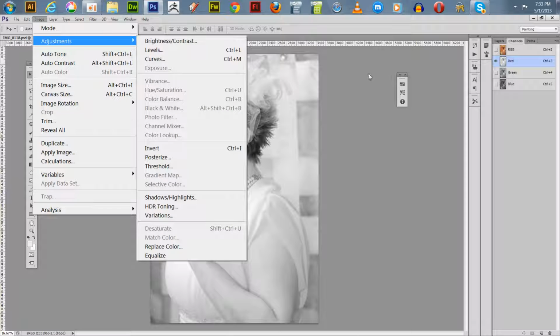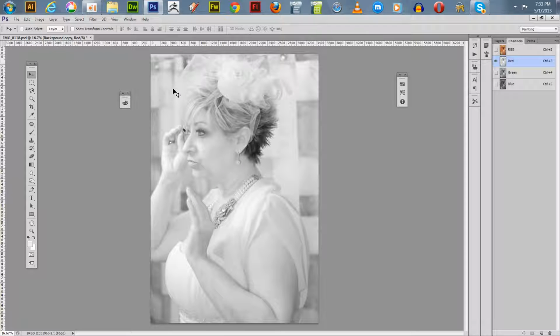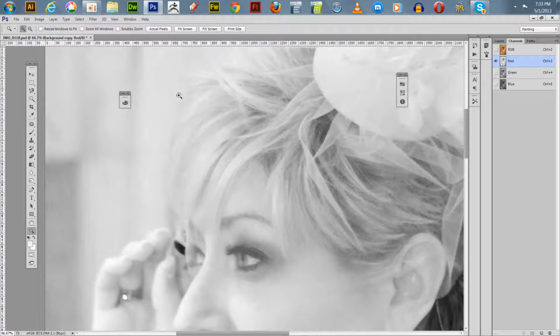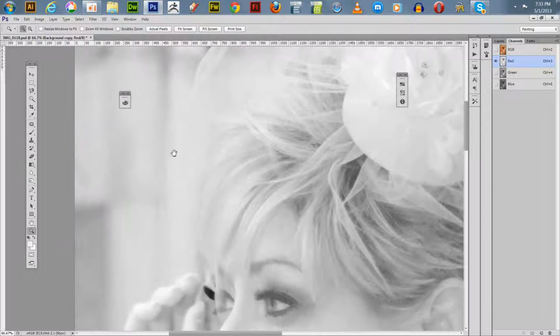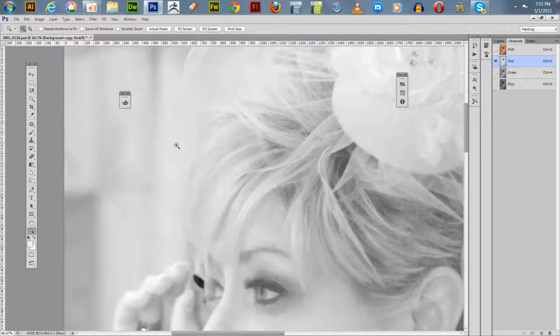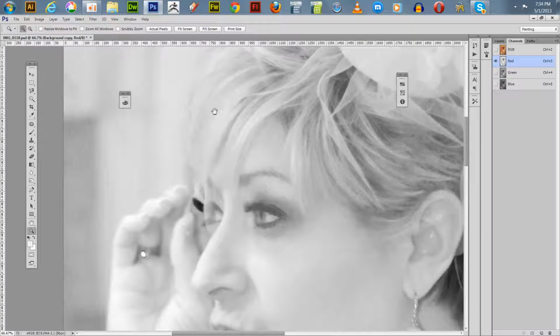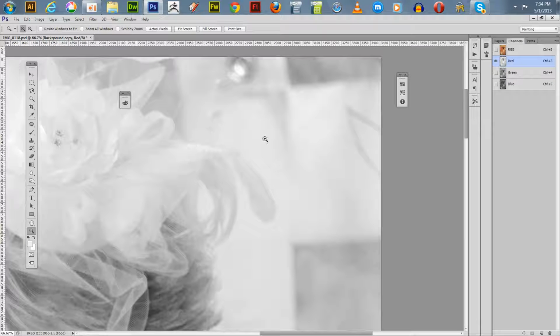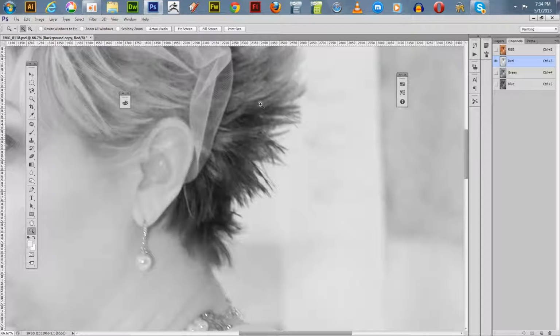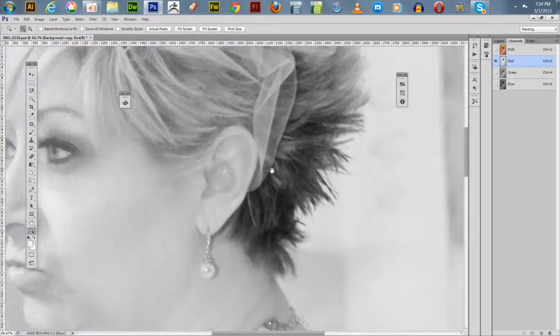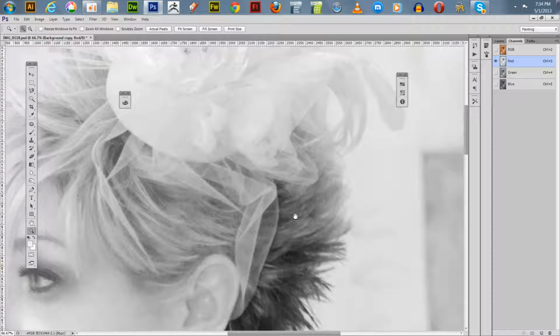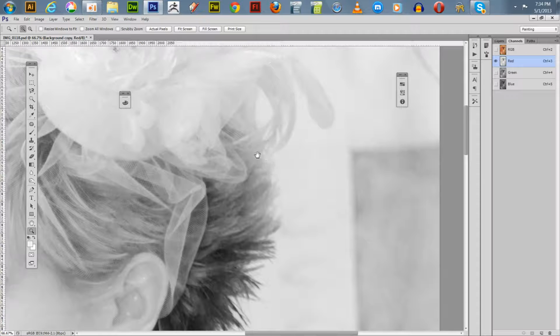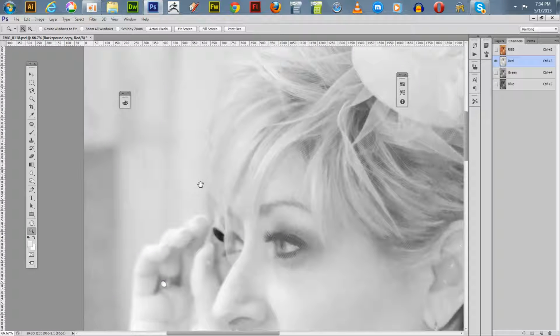I went to the red channel first off, and we'll zoom in here a little bit. We can see where the veil is going to be really tough. You can't really tell where the edge of the veil is right over her eye there. Now at the top over here, it's not quite apparent. The hair back here is not going to be so hard. We can handle that. But we can just look and see the veil. Okay, that's going to be the tough place right in here, right above her eyebrow. That's where it's going to be.